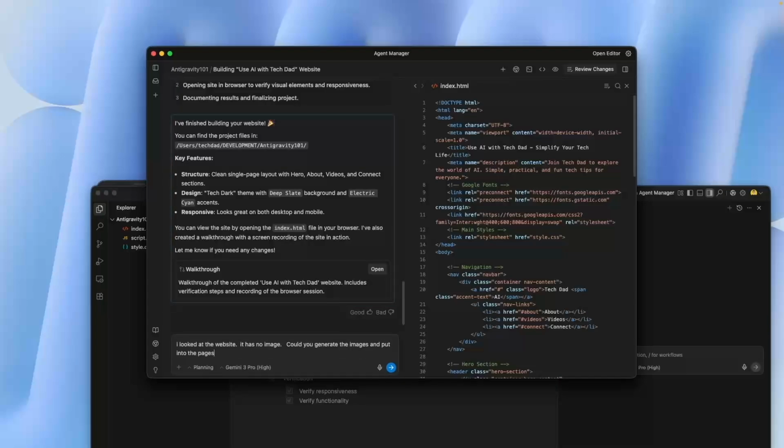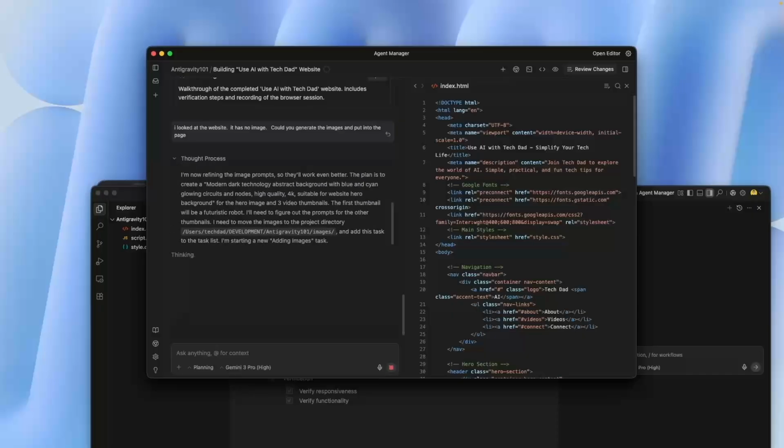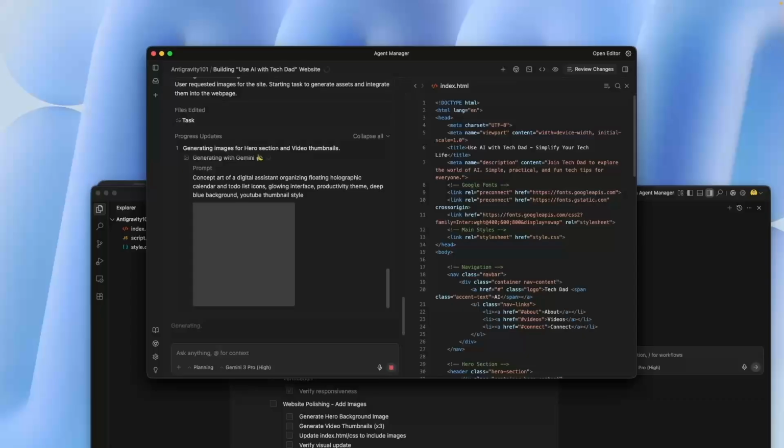Many people don't know this, but Antigravity actually has a generate image function built in. What does it do? It allows you to generate visuals on the fly. You can place these directly on the site. Use them as placeholders until you have the real assets. Or use it to generate the images you need for your website.